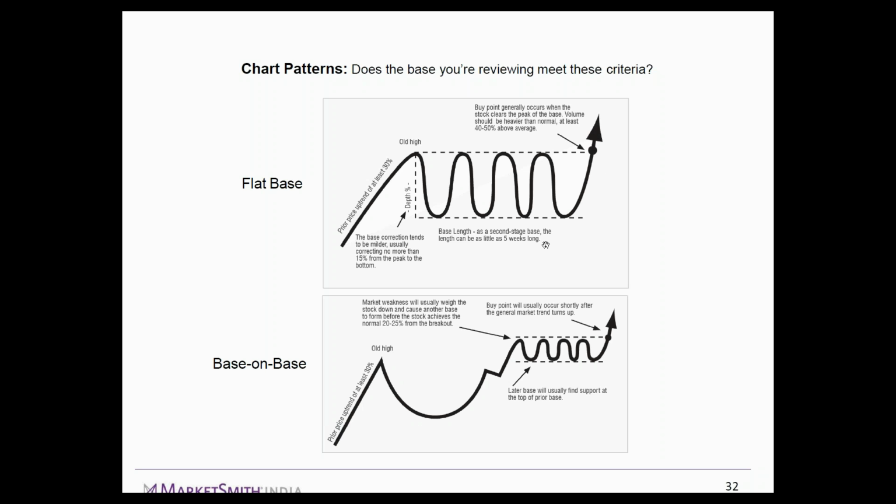The last pattern which we'll be talking about is the base on base. In this base pattern also, there would be a price uptrend of at least 30%. Then there would be a high. Then there would be the formation of a cup, a cup with a handle, and then there would be some consolidation. If you see this, the two bases are pegged together, which is the cup with a handle and a consolidation base. Both the bases are clubbed together, and then we get this base on base.